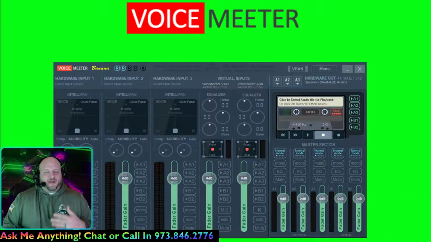Voicemeeter. When I first encountered this application, I was just totally dumb. I won't even say dumbstruck. I was just dumb. I didn't know how to do it. It completely obliterated my mind, but I kept coming back because I saw that this thing has to work. It has to make some sense and work for everyone, right?